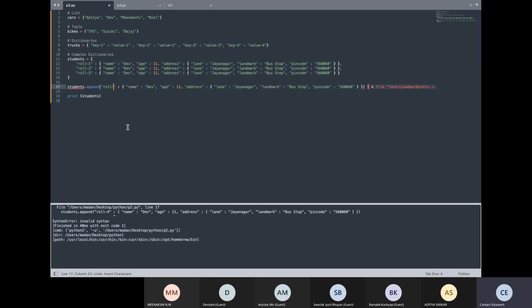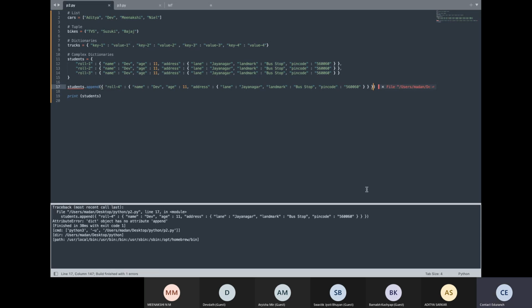Oh, no. We have not given a valid one. This is how we should be giving. Append.